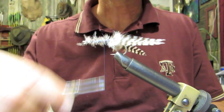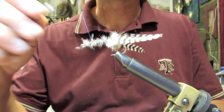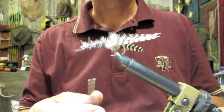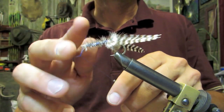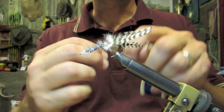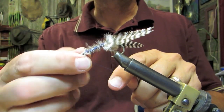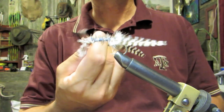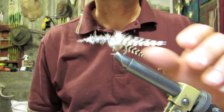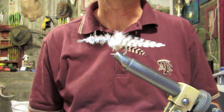Now I'm going to cut my foam. Run that back up to the center. Actually, I think I can even tie this off. Just put a couple of half hitches on there. This is going to have so much super glue on it, don't worry about your thread coming loose. All right, there you go. That's phase one. That's about it for the tying part of this. The rest of it's going to be foam.